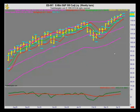Moving into stocks, well, man, since they broke down to that purple line back here in February and then turned back up, they've just done nothing but go up, and they've done so with incredibly small volatility. I mean, those weekly ranges are just very, very small, but they're also very relentless. And here we are, new highs again, breaking above that. It's like 1180 is the resistance, and they seem to be trying desperately to stay above that.